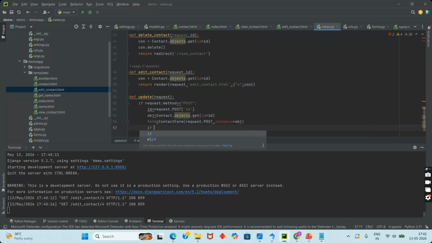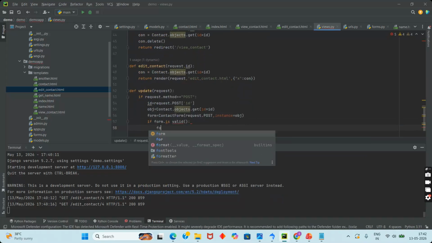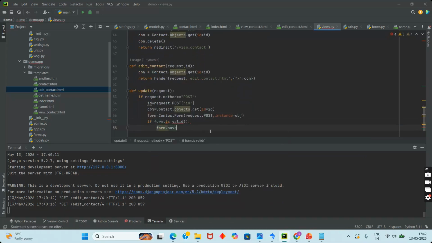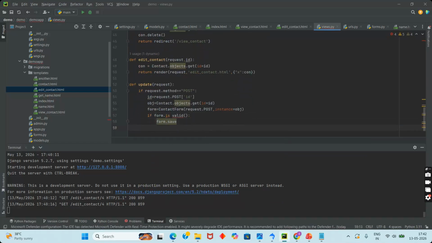If form is valid, form will be saved. So after form save, we'll write a return redirect view contact.